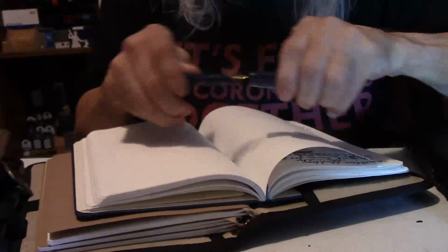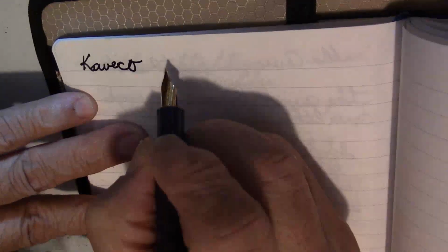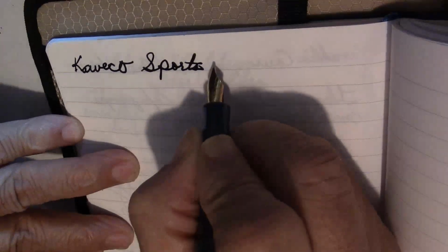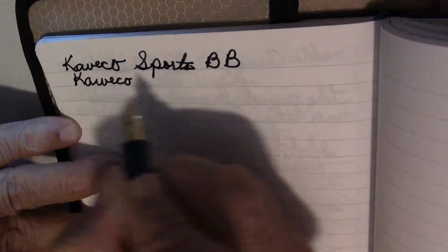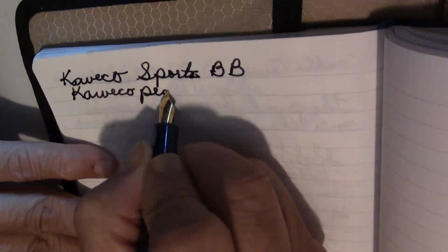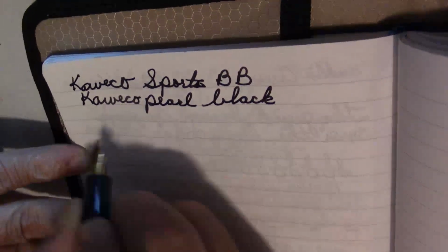All right, this is a double broad, okay? So here we go, my friends. This is a double broad, and the ink is Kaweco, and it is pearl black. And now we'll get to writing here.